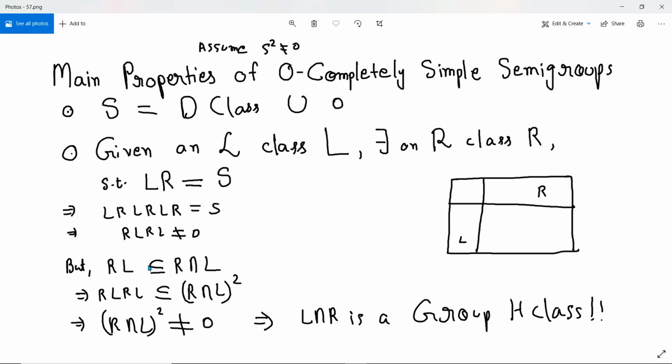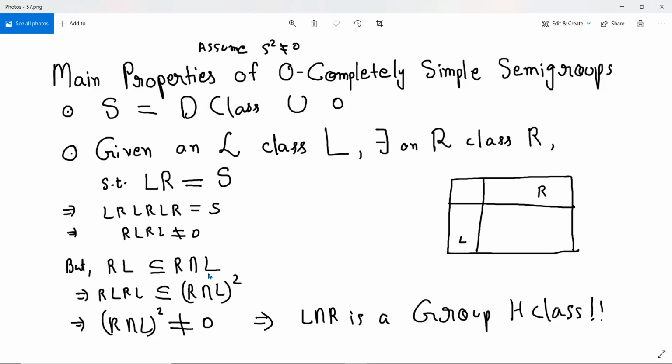So now R times L. Let me first say the main thing. We want to show that this L and this R, their intersection will be a group H class. To show that the intersection is a group H class, you want to show that the square of R intersection L is inside R intersection L. Right?